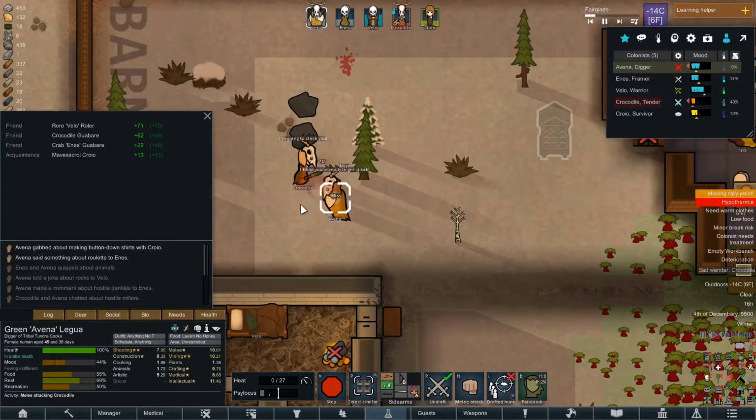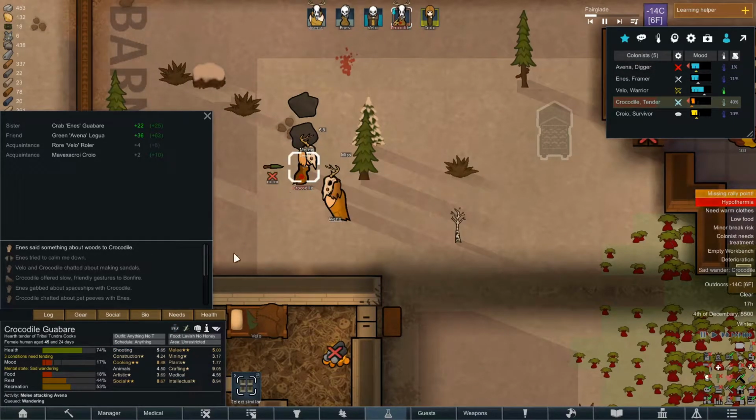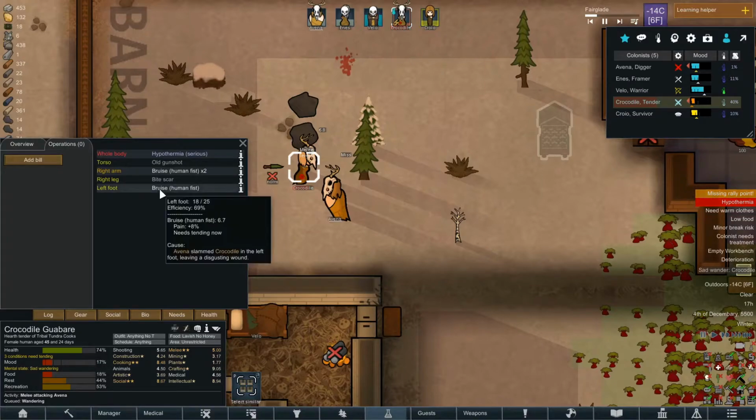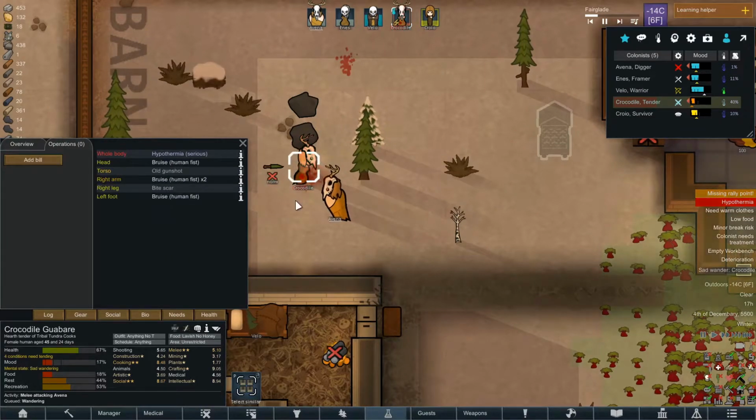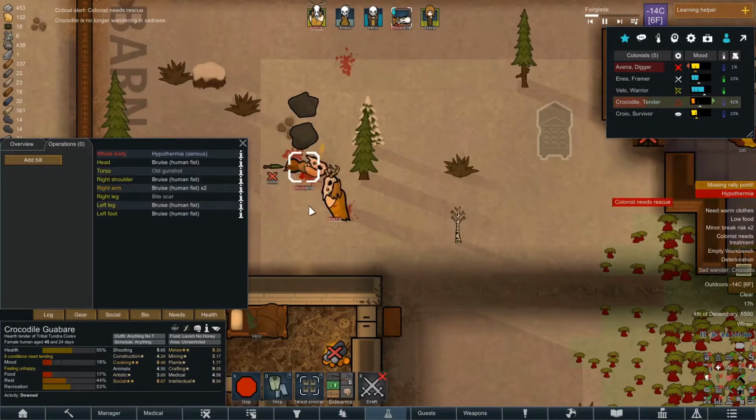No, don't bring out your knife, Crocodile. That's cheating. Good. Wait. If you dropped your weapon, did we break your arm? No, we didn't. We just disarmed you. Very nicely done, Avina. Knocked him out completely. And now he's no longer wandering in sadness.